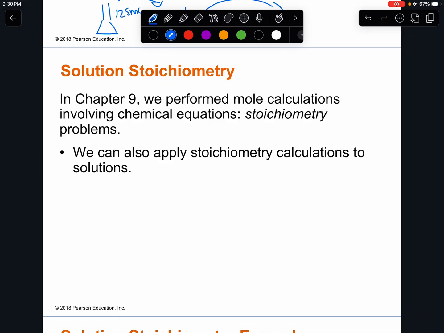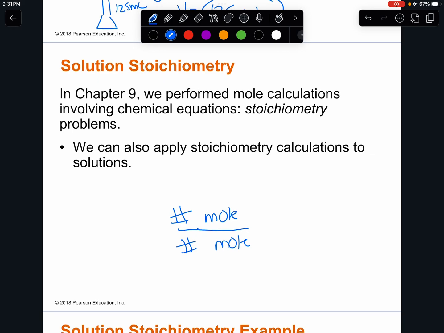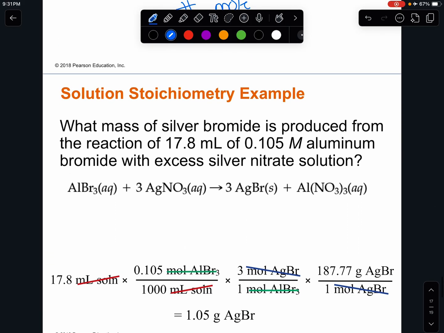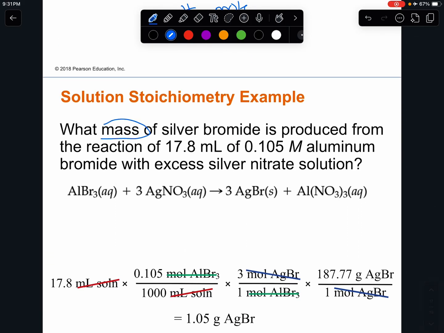So one of the last concepts we're going to look at in this chapter is solution stoichiometry. So this will bring you back to stoichiometry, which is the mole ratios. Remember when we went from moles of one thing to moles of another, and we used the coefficients in front of the equation? Okay, we call that a mole ratio. That is what we're going to be looking at, but we're going to put it in terms of molarity. Okay, so what mass... So when it's asking for mass, it's asking for grams. Because if I were to tell you to go mass something on a balance, your unit would be grams.